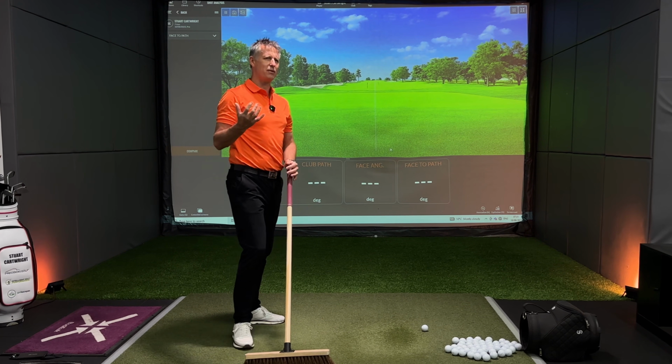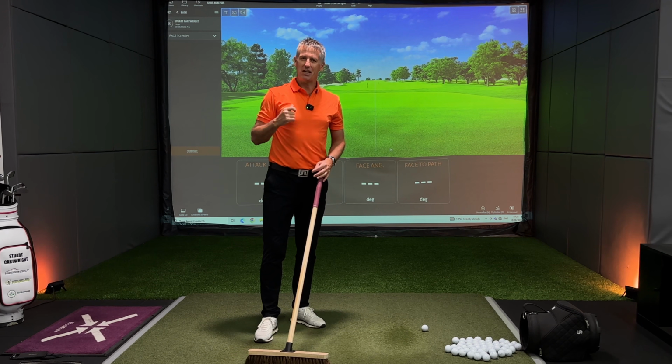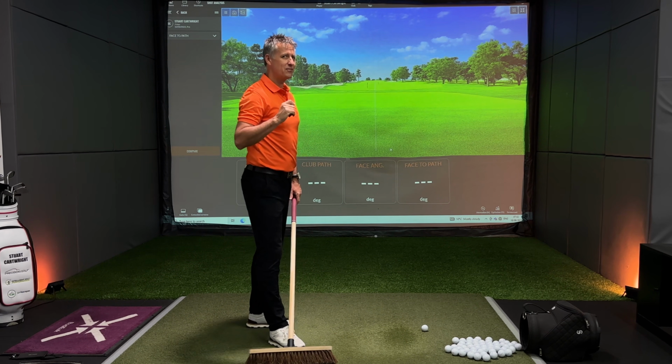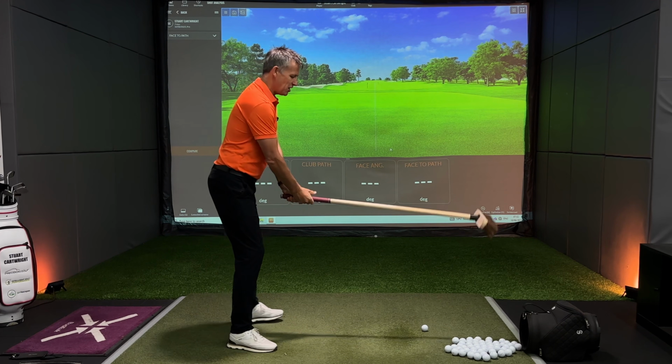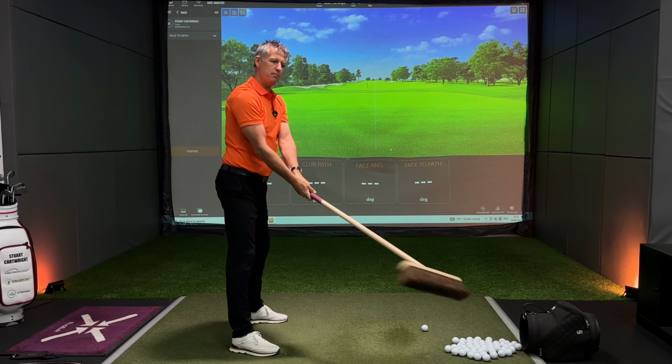And for all the people out there that said I was saying that Danny Mould and Pete Cowan were saying to tuck the right arm, I just said they were referencing the right arm. That's all I was saying. So the right arm is tucked because the club is loading.